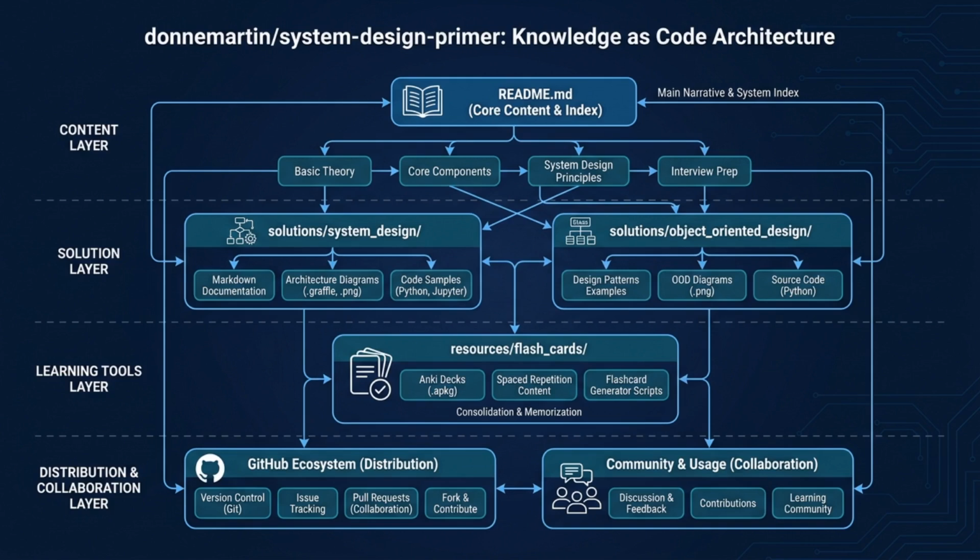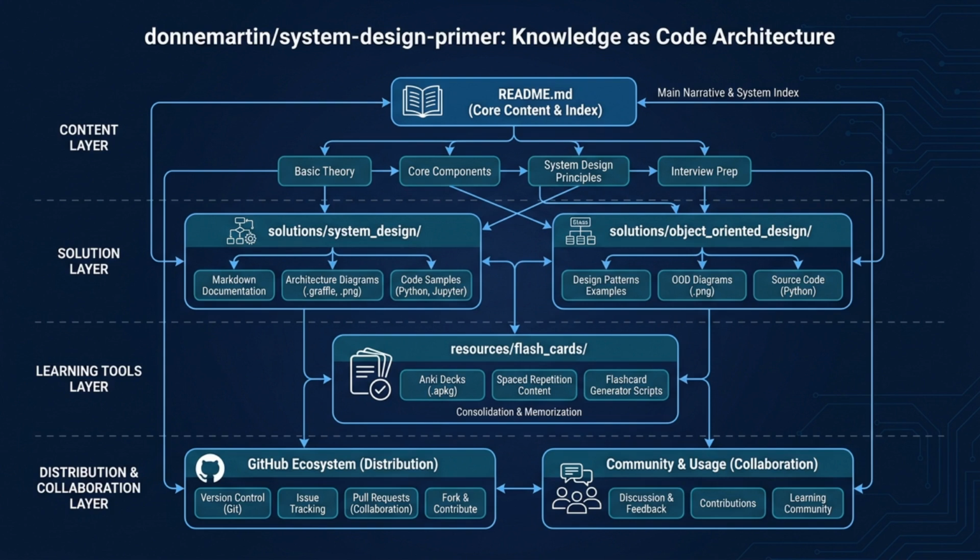The core problem this project solves is information chaos. Before this primer existed, an engineer trying to learn large-scale system design had to navigate a maze of separate resources. Think fragmented blog posts, dense academic papers, and company-specific conference talks. There was no clear path from basic principles to real-world application. The System Design Primer changes that by providing a single, structured curriculum. It organizes the vast field of system architecture into a coherent learning journey, turning scattered data into a curated knowledge base, perfectly tailored for both learning and interview prep.